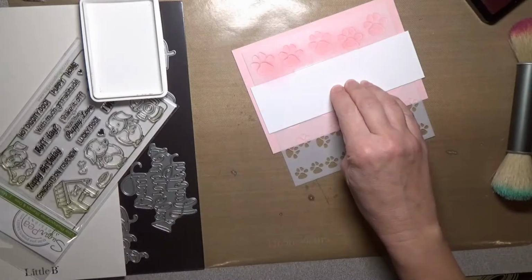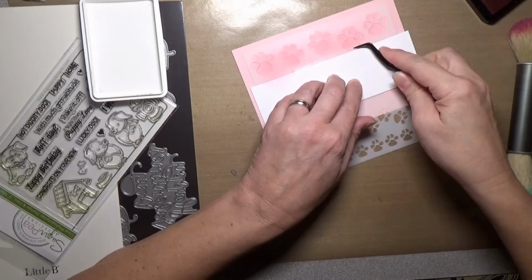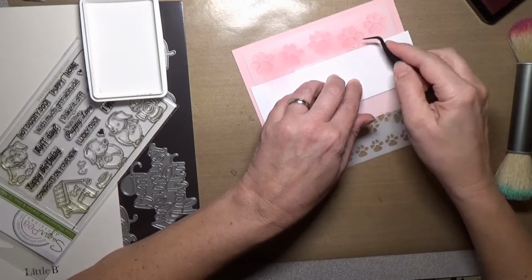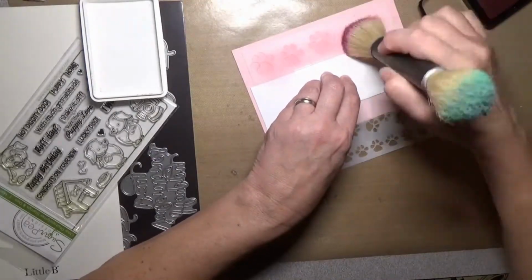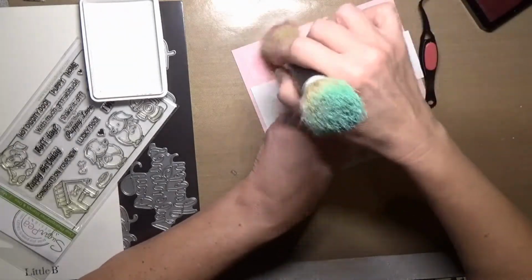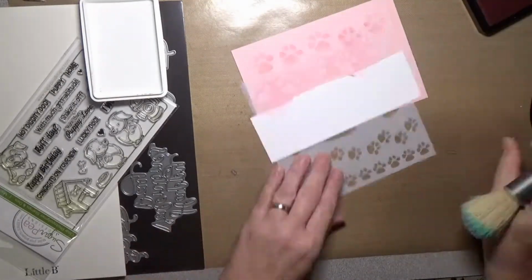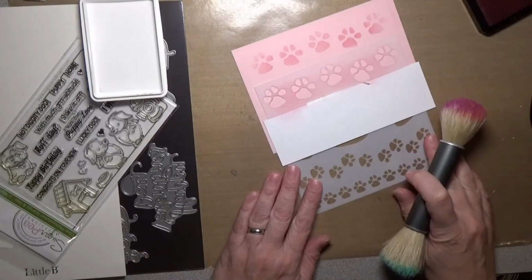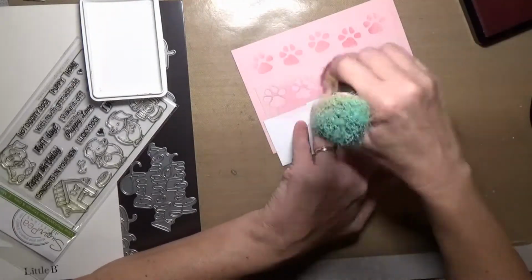And there's lots of sentiments on this stamp set, so these little puppies can be used for all sorts of occasions. You know, birthdays, missing you, just because, Valentines, just a bunch of different occasions. And they have lots of little accessories: a fire hydrant, a doggy bowl, and a dog house. So a lot of cute little scenes and things that you can do with these.